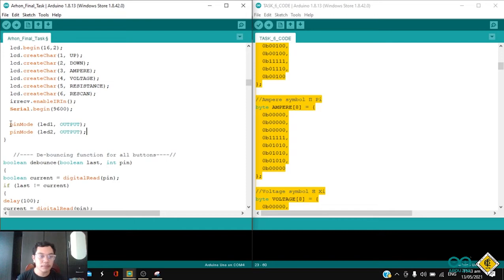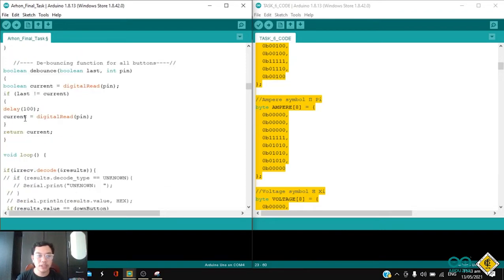Then we set the output of our pins, our LEDs. Then we go to our Boolean functions to state all the functions we are using in this code to scroll down and scroll up our display.